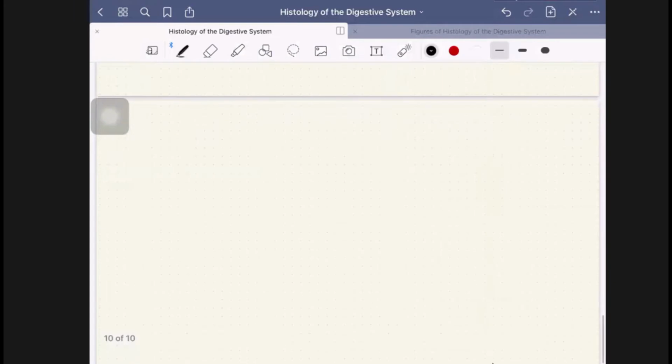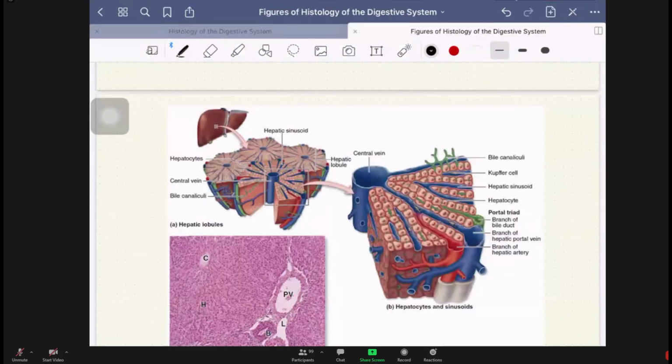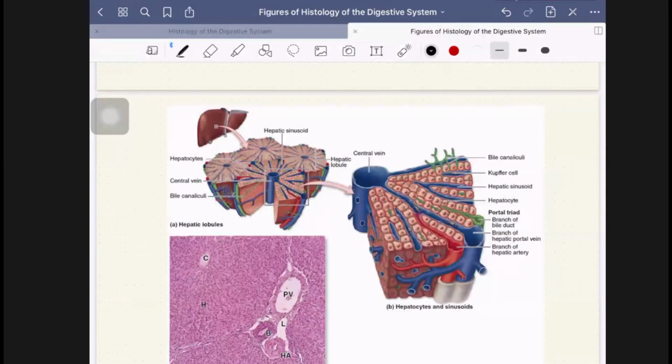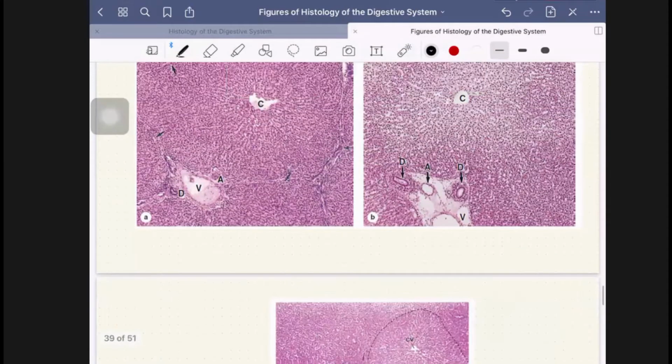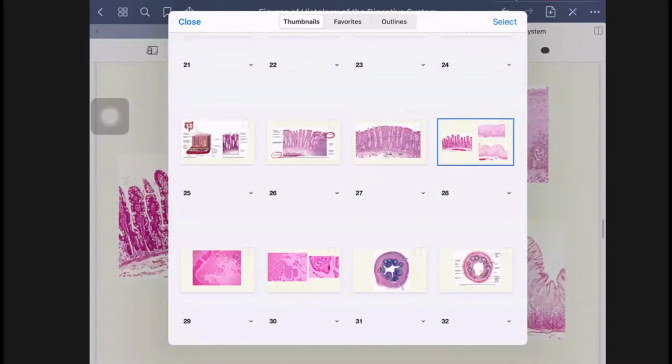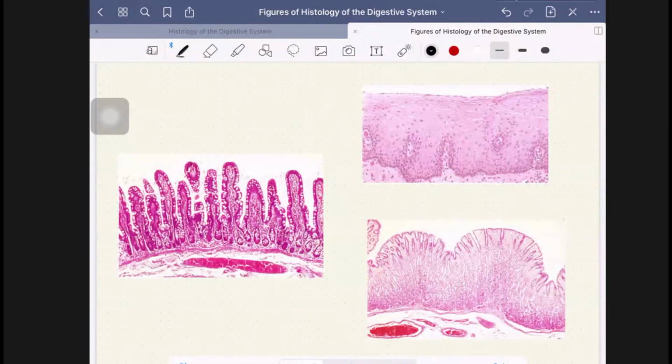Now, this is all about the histological structure, in detail, of the intestinal or digestive tract. Before going to the next part, we have to discuss one thing: that there are different types of lining epithelium present in the digestive tract. If we name them, the first one is protective epithelium.